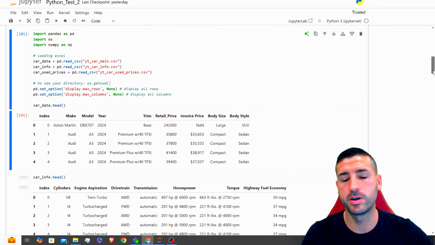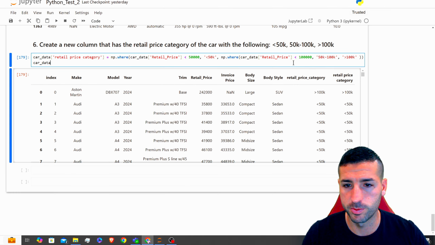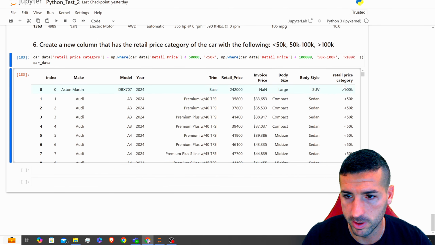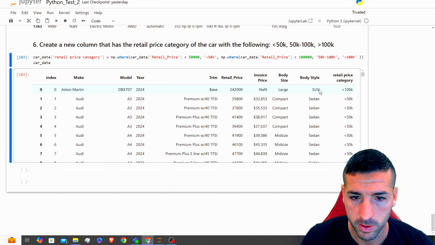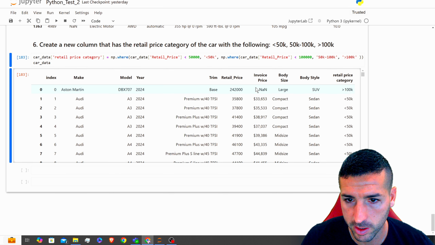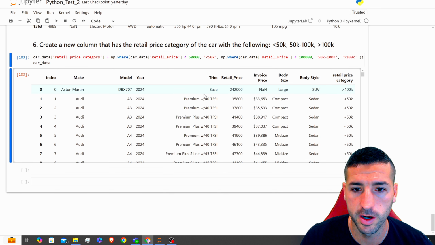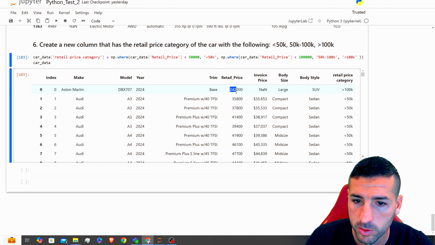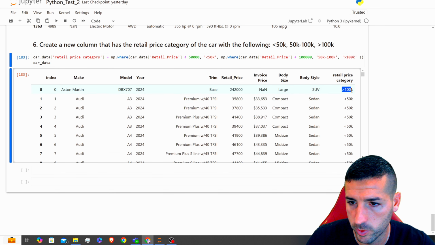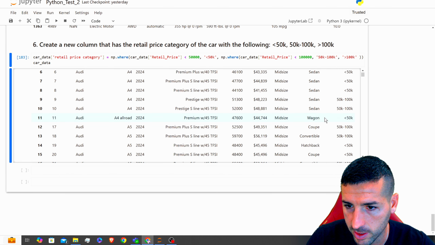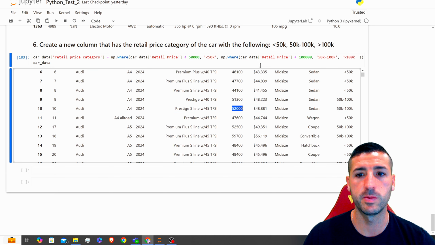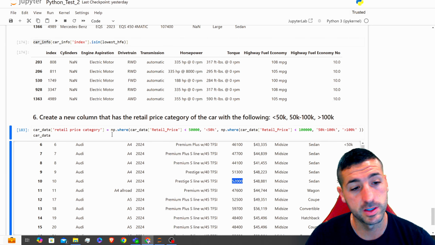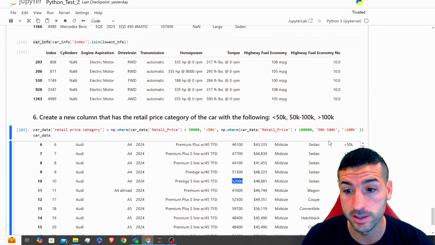Sorry, because I have already run the answers above, that's why they show up. We should only have one. There we go, one. So let's check if it's correct. The first car over here has a retail price of 242k, which is more than 100k, which is correct. These ones, they have less than 50k, and then this one has between 50 and 100. Yeah, it's correct. So we have successfully answered our last question.